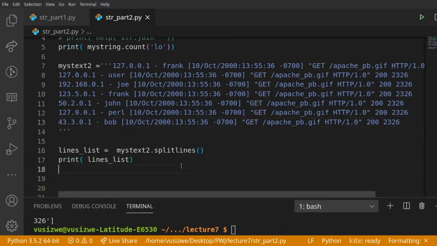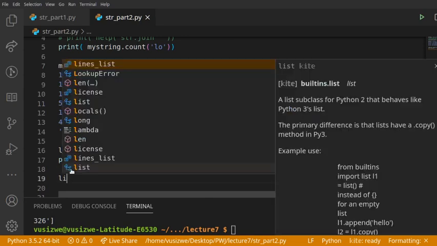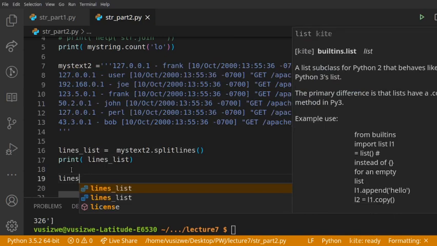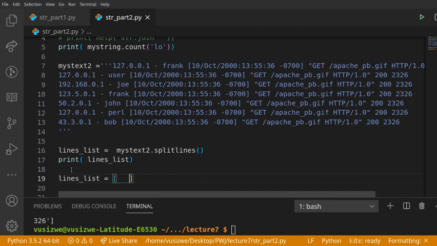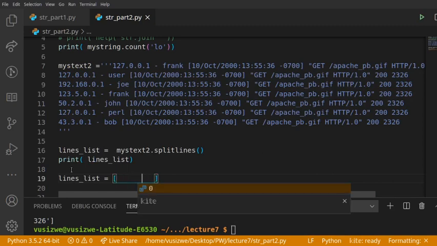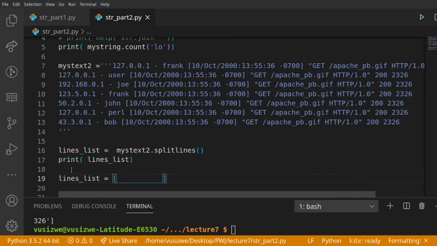So now let's use list comprehension to extract the IP address as well as the user for the person who was accessing our server. So I'll say lines list assign. I'll use i as an iteration variable. You guys should remember in the last session we did cover list comprehension.